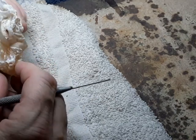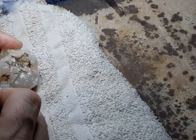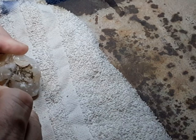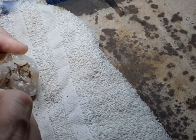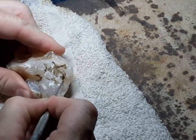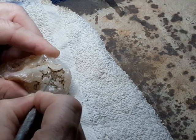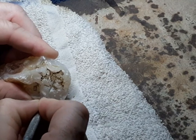So just wanted to share with the audience a little bit of what I do off camera, trying to get all this gunk off, this biomatter and dirt off of the specimen to make it look more presentable, nicer. And all this right here that I'm scraping is algae. It's a desert algae that lives under the rocks, out of the direct UV sunlight, and that's where it propagates and survives, and where it can be found underneath the rocks.